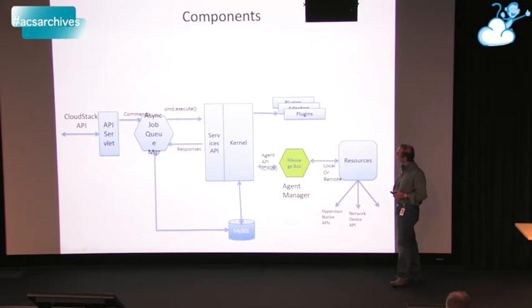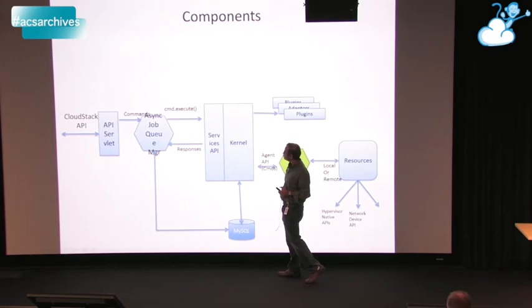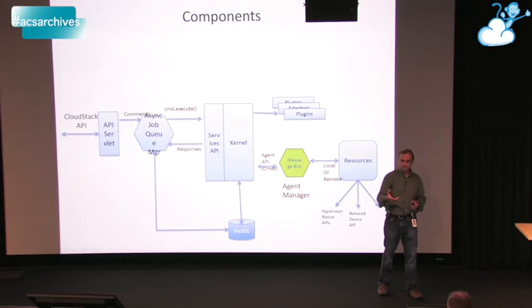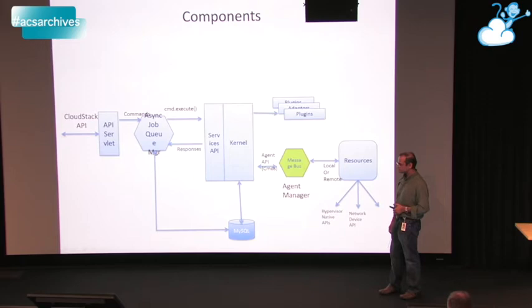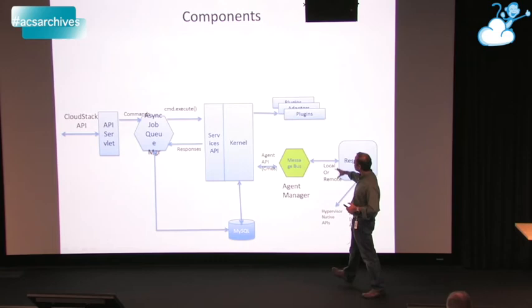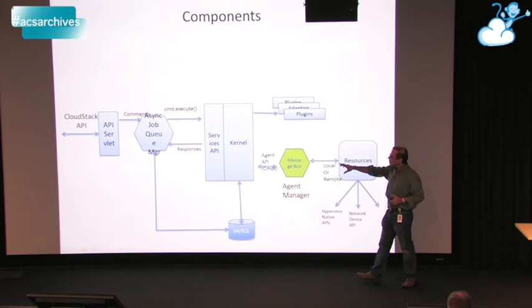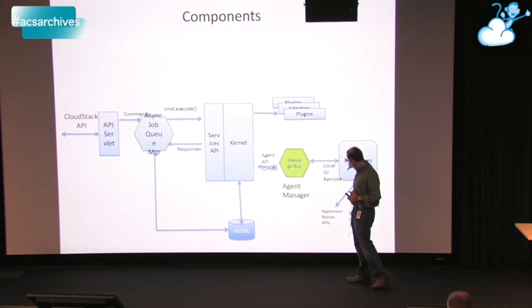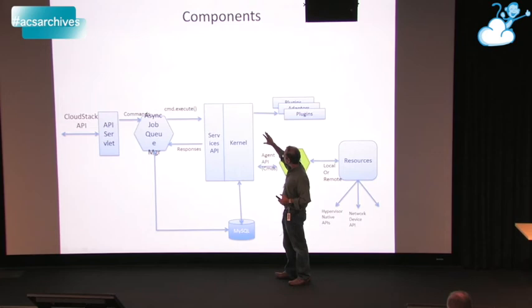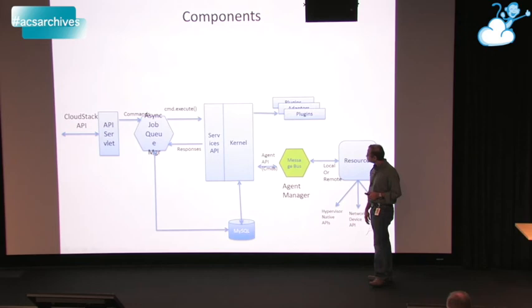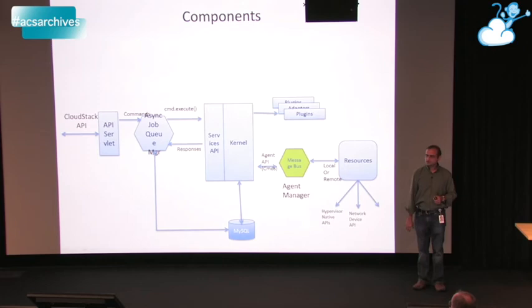And then we have these plugins and adapters here which help customize the behavior for the kernel if it's a different networking model, or is it basic zone or advanced zone? Is it a particular kind of storage which supports snapshots or not? Which host to deploy on? You can customize the deployment planner. So these are all customizations which third parties can write, or there are lots of them built into CloudStack as well. And so you get this staged, asynchronous way an API flows through the system. It gets queued up in one job queue here, and then as the kernel decides what to do with it, it sends it to one or more end resources to do its job through a message bus again. Any questions about this?